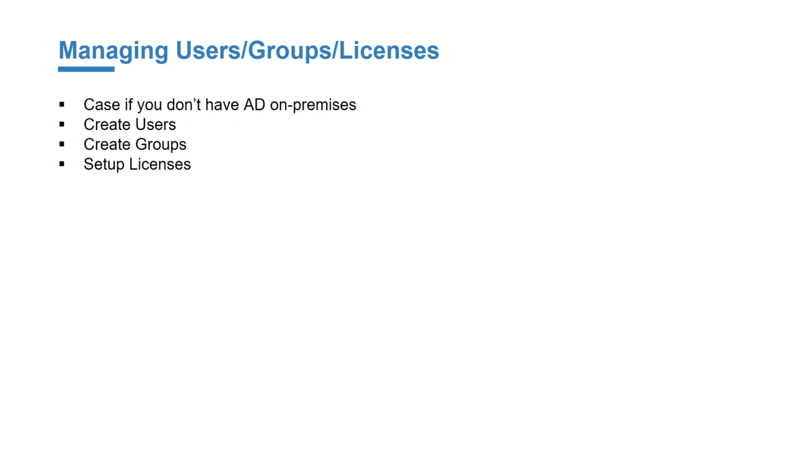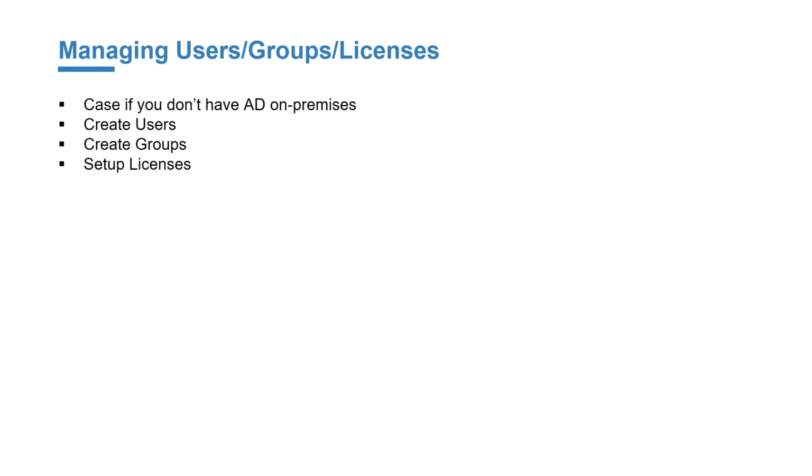If you do have an Active Directory, and that is a specific case when migrating to Office 365, I will be providing separate videos in the next few weeks that will cover that, and that will show you how to convert and how to move to Office 365 while maintaining your Active Directory on premises for your line of business applications. What is really easy with the platform is that in a few simple clicks, you can create users, create groups and assign them different permissions and security, and establish licenses that make sense for your organization.